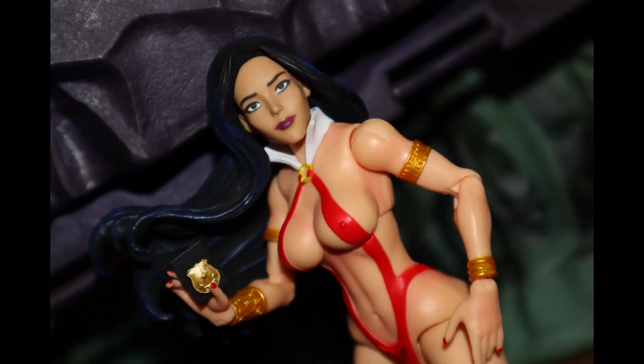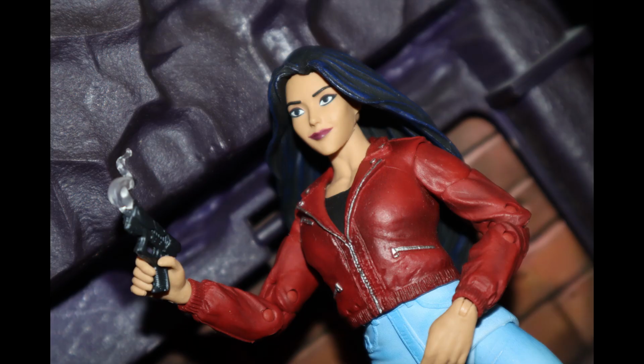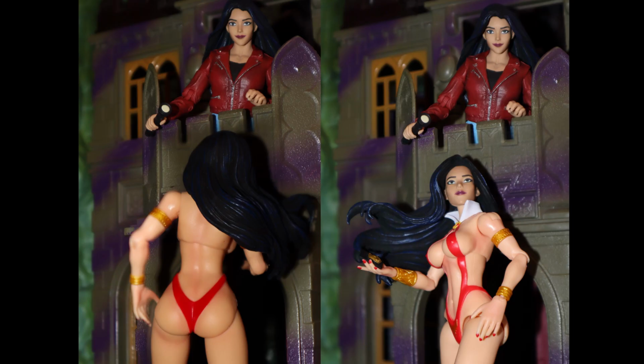We got a lot of usage out of her for our characters, making them extra schmexy if they just wanted to wear a nice outfit like that. They can do it all they want. But she was a great figure. I like the cat she came with. Just overall, really happy with her design, really happy with her look. Had no issues with her. That's why she's so high up.